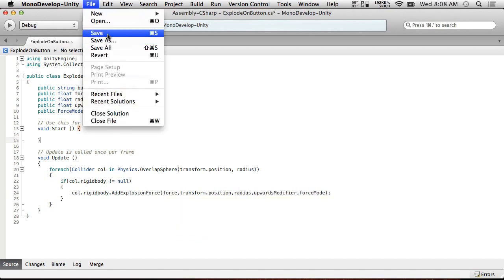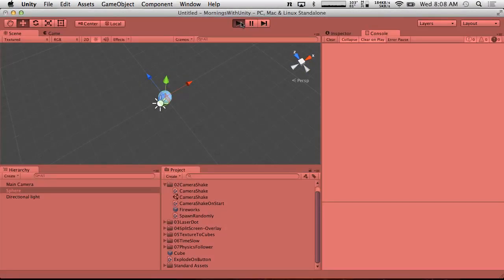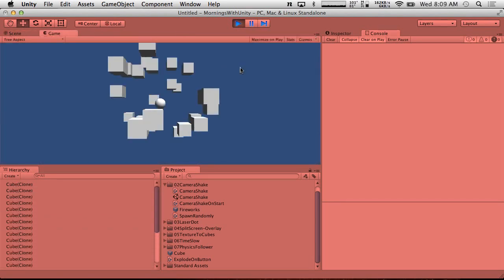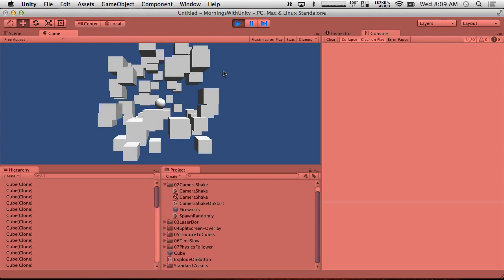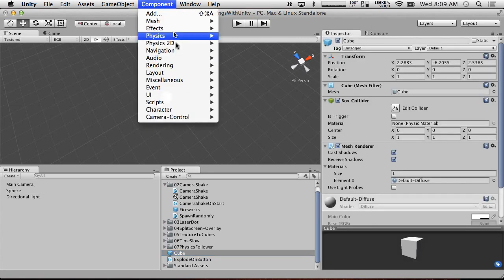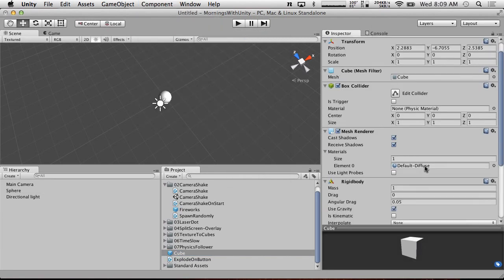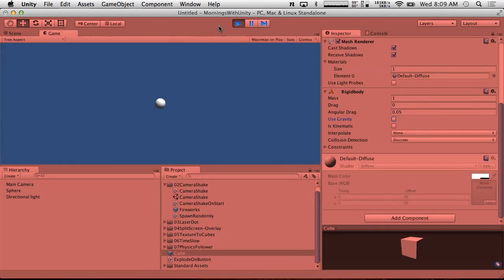All right, save and hit play. This will work this time. All right, and then we'll get a whole bunch of cubes, hopefully. So there's the cubes, and if I hit Control, very little seems to happen. Oh yeah, that's because none of these things have rigid bodies. So if we go to the cube, and we go to inspector and we add physics Rigidbody, I'm going to turn off use gravity for now, but we definitely don't want to turn on is kinematic because otherwise this still won't work.